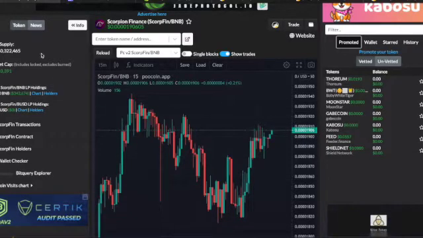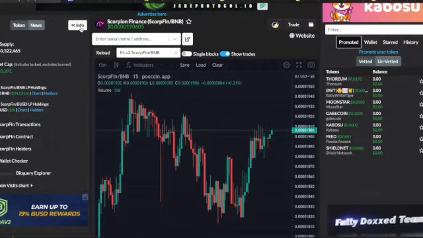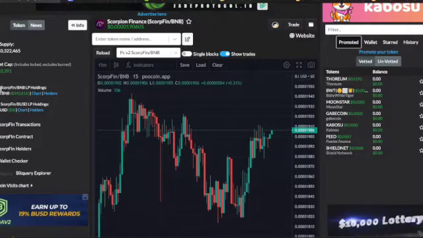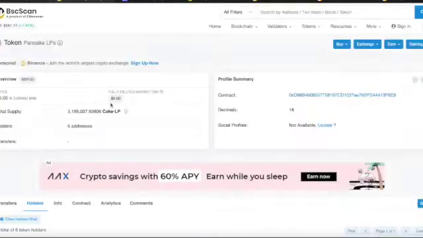We're going to pull up PooCoin. There's going to be this information tab. We're going to pop that information tab open, and we're going to go to PancakeSwap version 2. It's going to say holders. We're going to open that holders up, and it takes us straight to BSC scan. This is my favorite place.